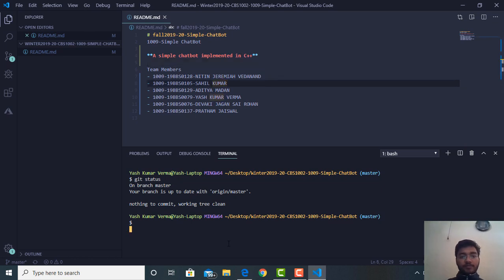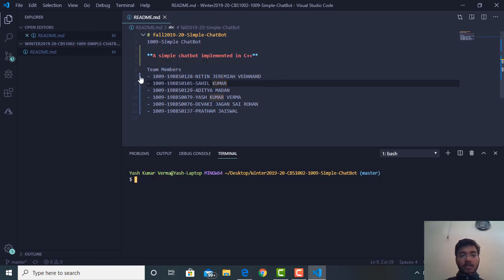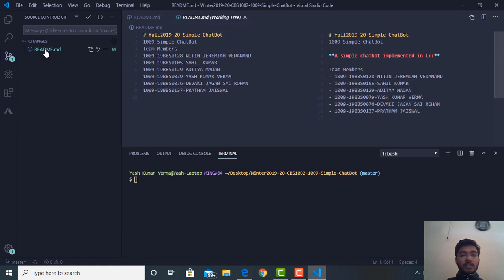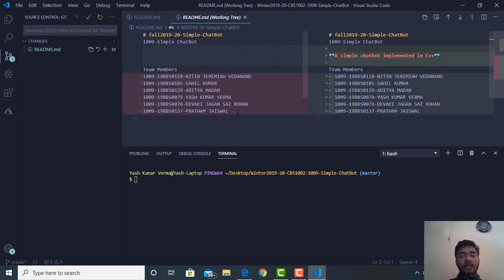Control S. The lines which you see here basically represent that blue means they are edited and green means that new additions were made. If you click on this source control tab, you can see that yes, changes were made in readme.md. If you click on it, it shows you the differences between the previous file and the new file. So basically, this is what a version control system does on a very low level.